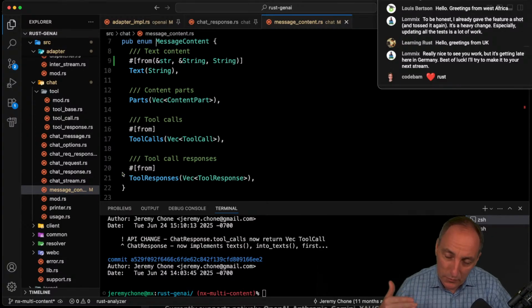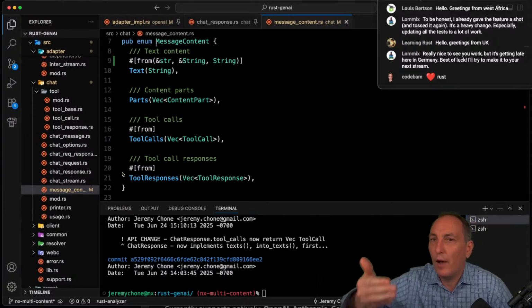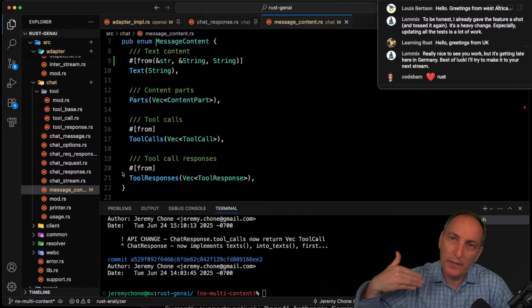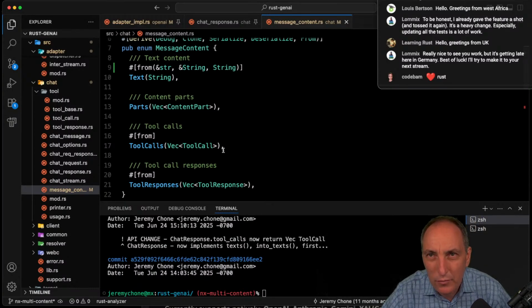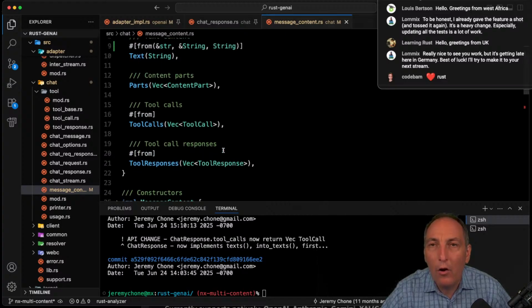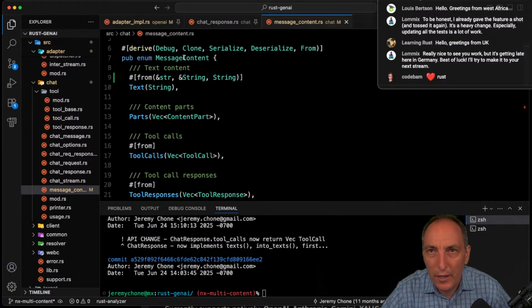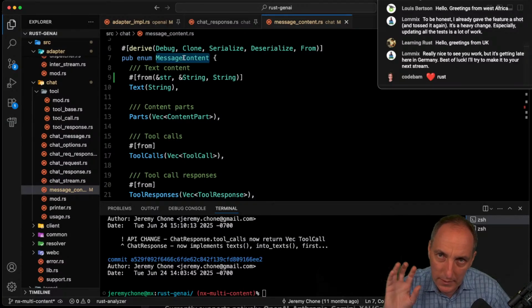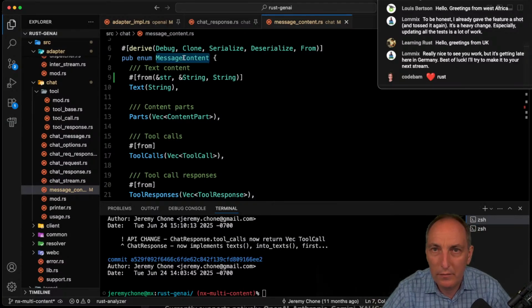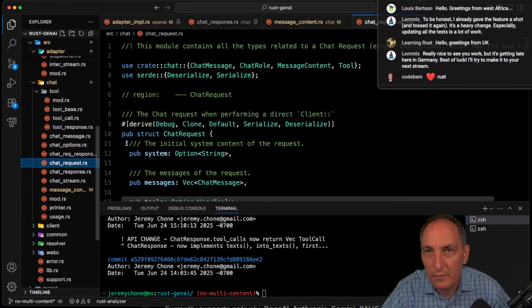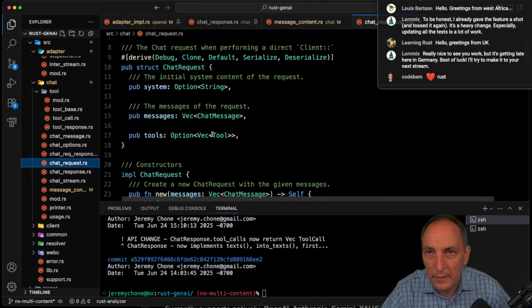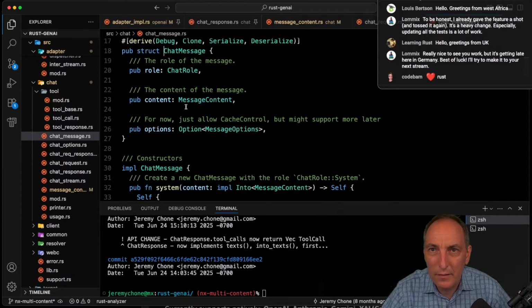Usually the tool response is what you send back: you asked me to call those guys, and here's the tool response. So I'm not really sure why. Oh, yes, I know why. Because I'm reusing message content to send messages as well. So in the chat message, the content is message content.